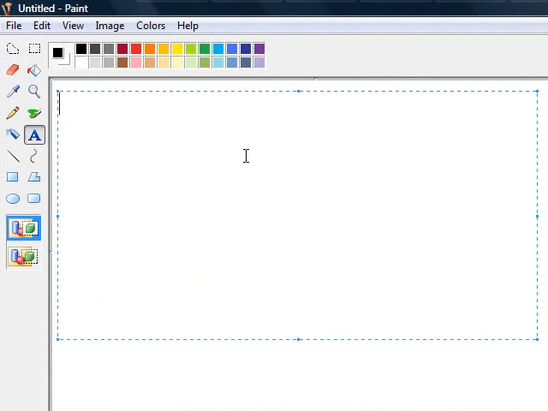Okay, so I'm going to go ahead and go into how to make the actual image. So I'll just go ahead and type mine real quick.